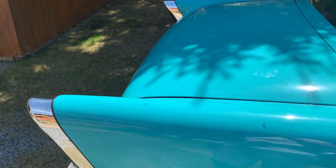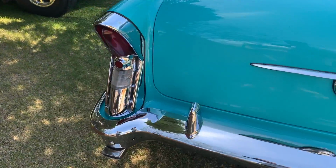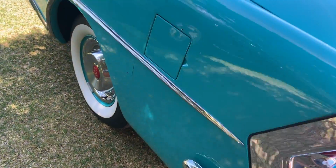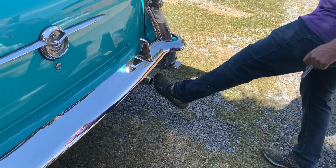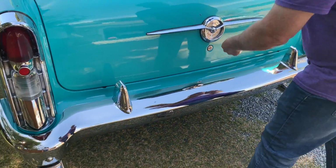This with a black and white interior, it was classy. I almost like the color too. Chrome looks... Did you have the chrome redone? All the chrome was redone, yeah. Okay. Yeah, so we put the dual exhaust port bumper on it, but we only ran a single exhaust manifold. That was original. Gotcha. And then I'll just show you here.